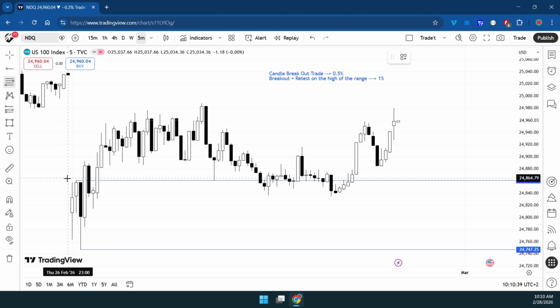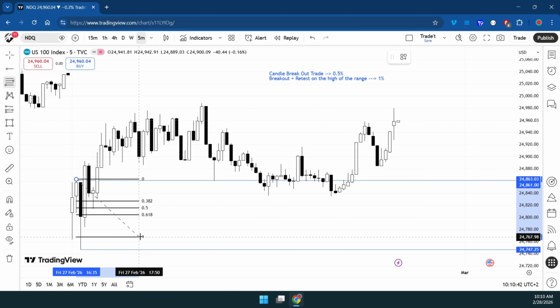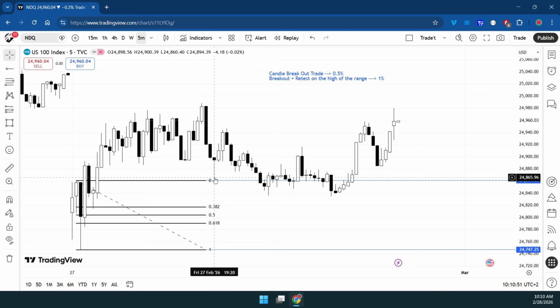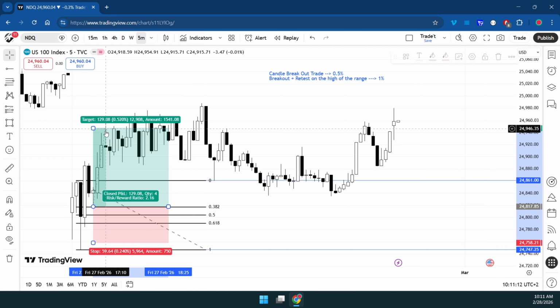If I take a Fibonacci as an example, I'm just gonna highlight my high and my low like so. All right. In this case, for example, I tell the EA, you know what, once I break out, I'm gonna wait until I have a retracement, for example here, 30% of the range. And if I wait for a retracement and take that trade here, my risk to reward and my winning ratio would be a little bit higher.